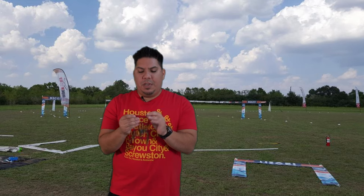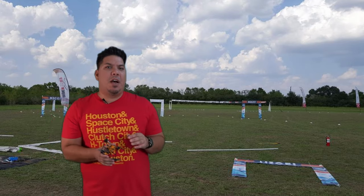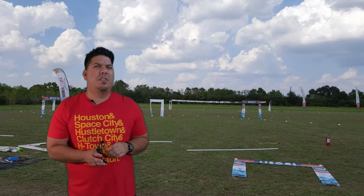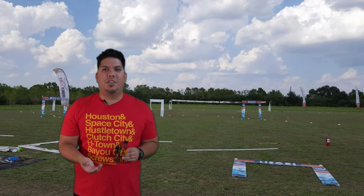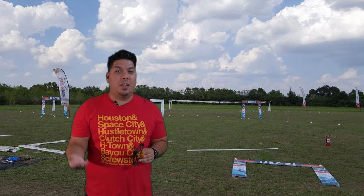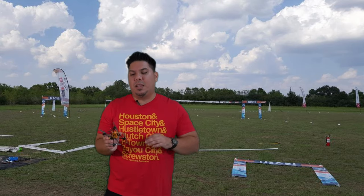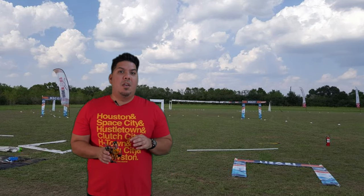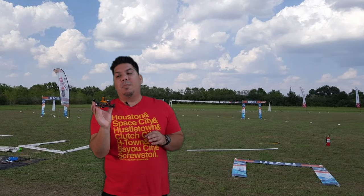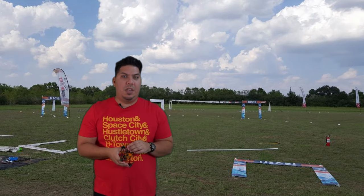MultiGP has a spec racing list of components that you can buy, but the thing that I don't like about that is that they're so old. Why would you want to buy all that junk, if you can even still find it, put it together, and have an outdated quad to fly for anything other than spec racing? I think that spec racing should be set to the buy-and-fly market, because you can buy one cheap every year if they change the model every year.